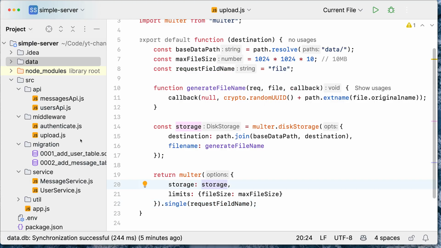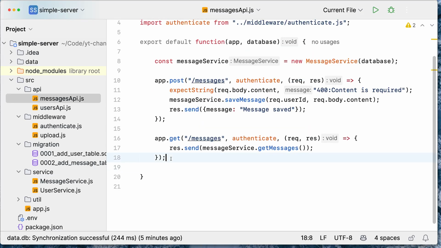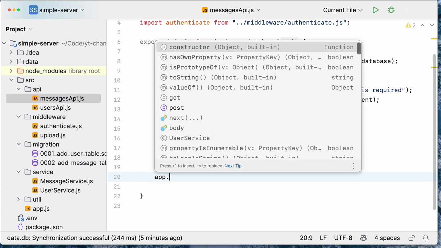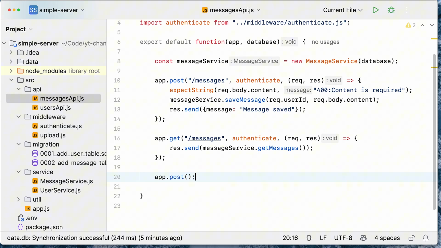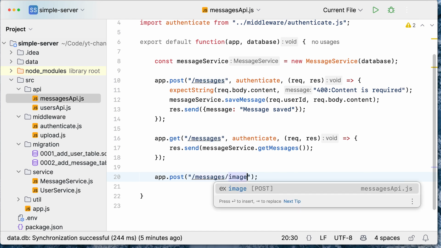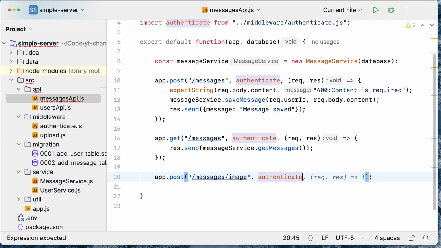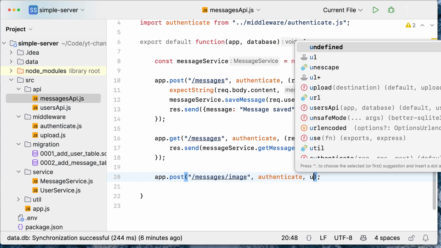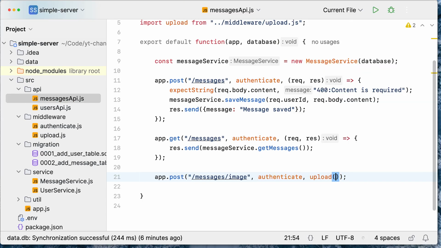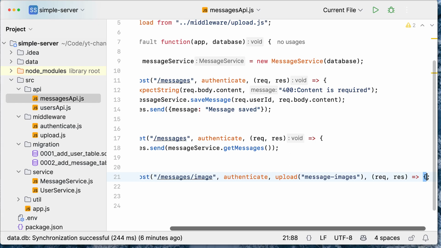All right, so let's use this in our messages API. Let's add a new route. So we have a new post route that allows the user to post images. So we say messages/image, authenticate, comma, upload, with the destination, we say message images.